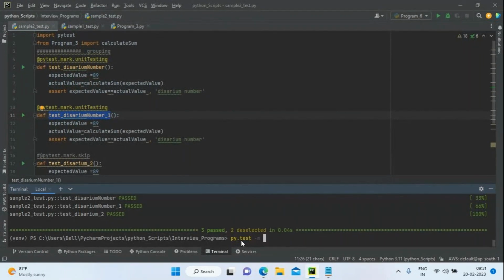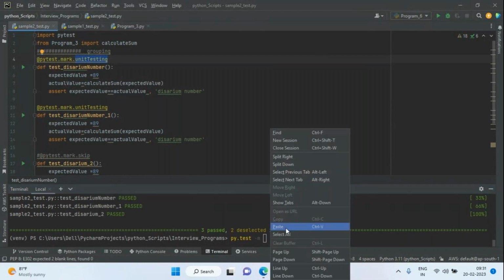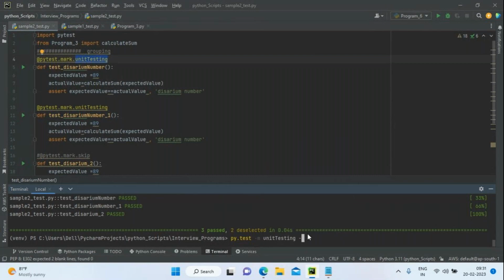The marker name we kept is unit testing. Paste it, and then -v for verbose. Verbose means it's going to give detailed information, whether a test passed or failed.